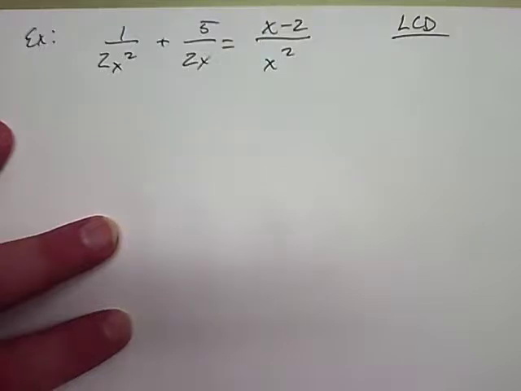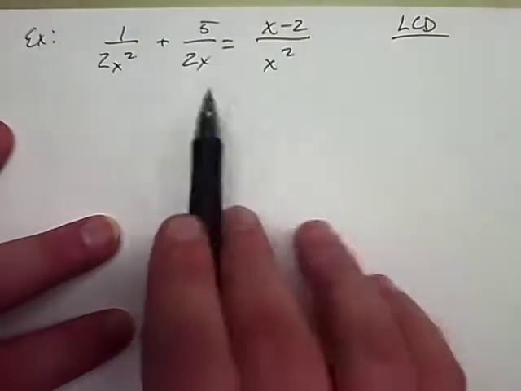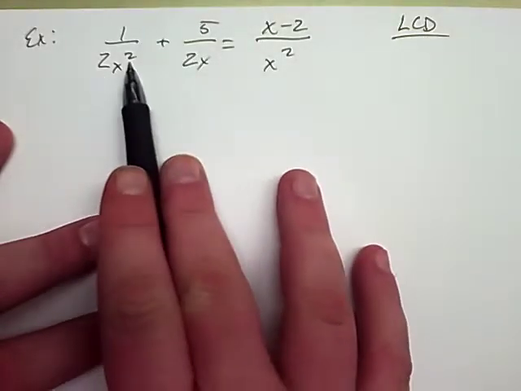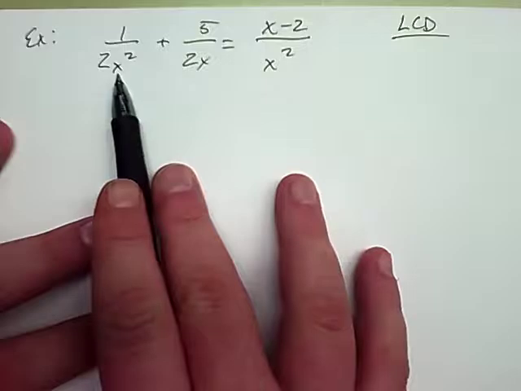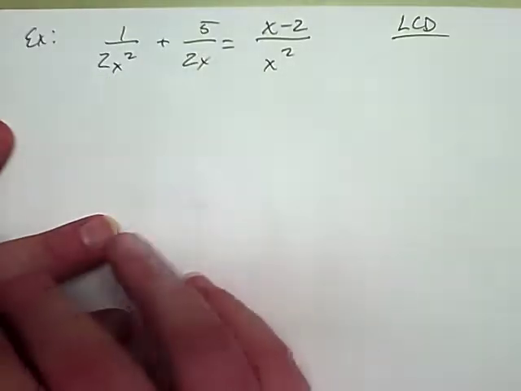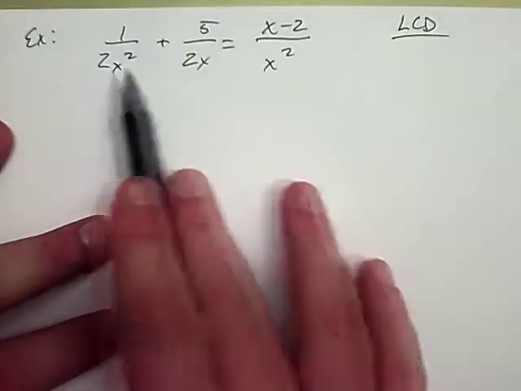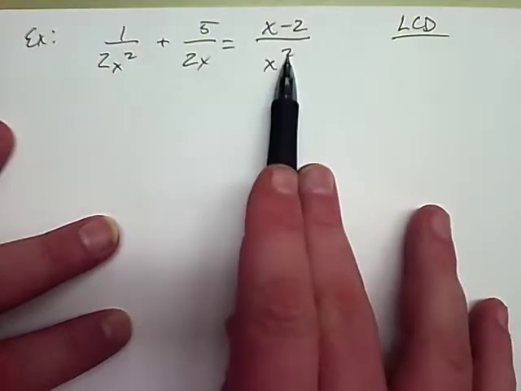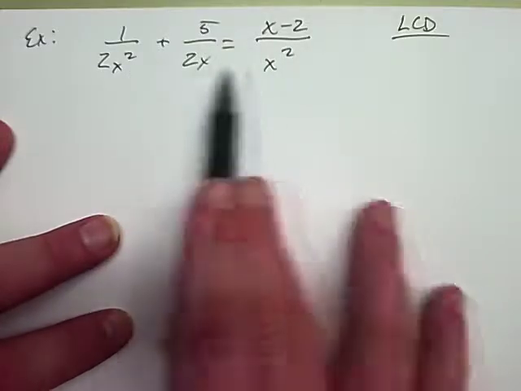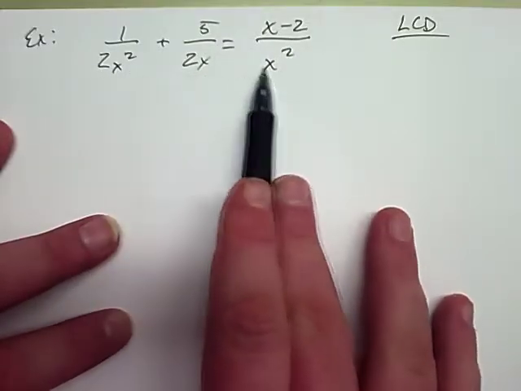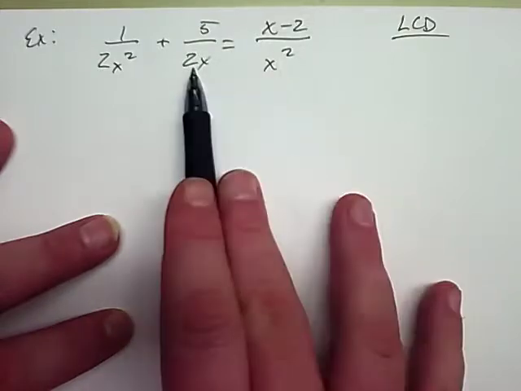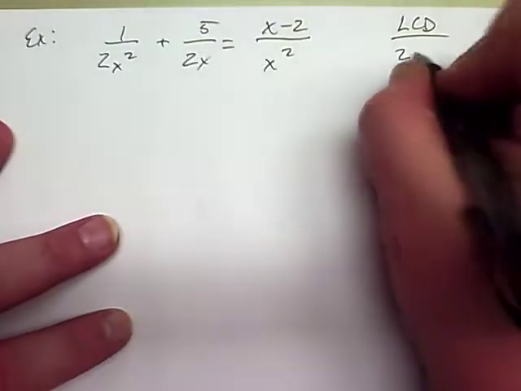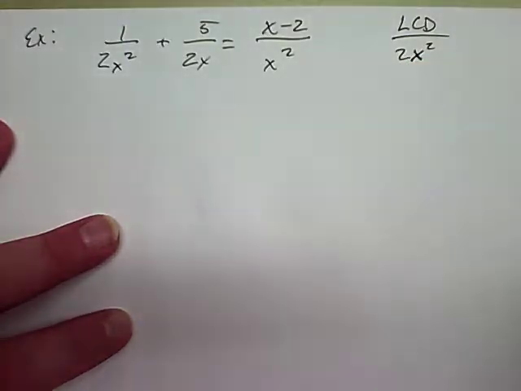And really, if I want them all to be the same, I've got to think about what happens if I just multiply them all together. So 2x squared times 2x would be 4x to the third, but that might be doing a little too much. Well, they all have an x, and I could see that x squared would be smaller than x to the third, so I know I'm going to use x squared. If I multiply this by 2, I would have 2x squared. If I multiply him by x, I'd have 2x squared. And here I already have 2x squared. So I know my LCD here is going to be 2x squared.